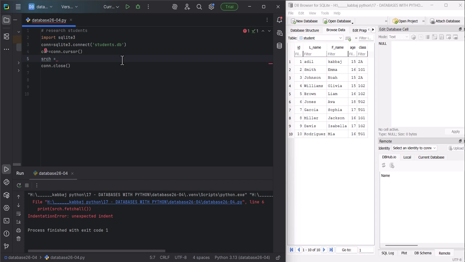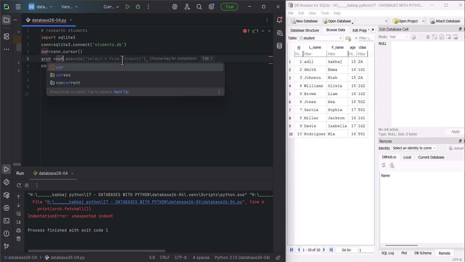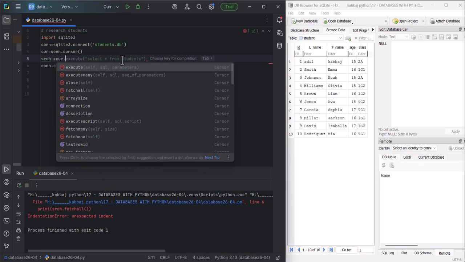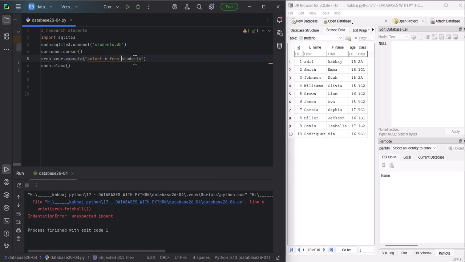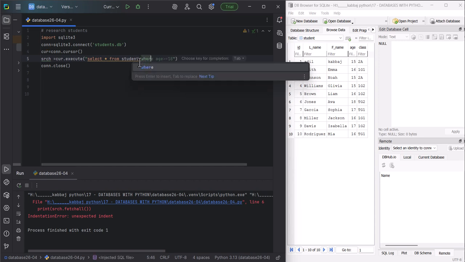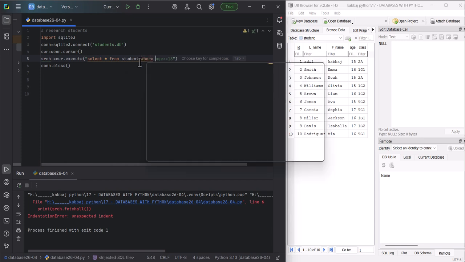We will execute a SQL query, SELECT from the student table, select all students with the condition WHERE age is equal to a question mark.